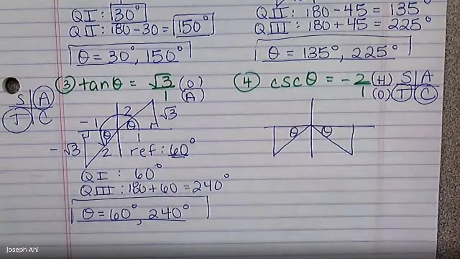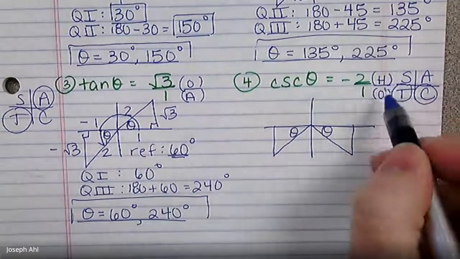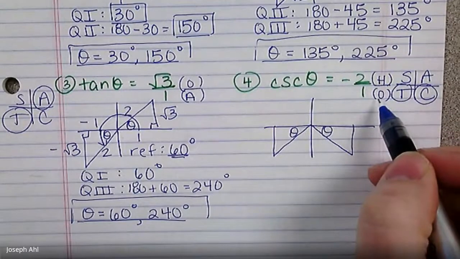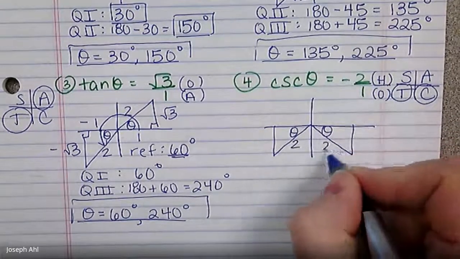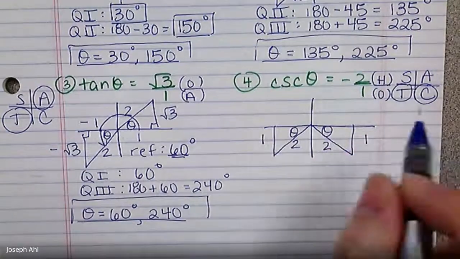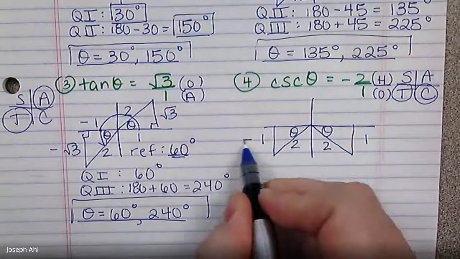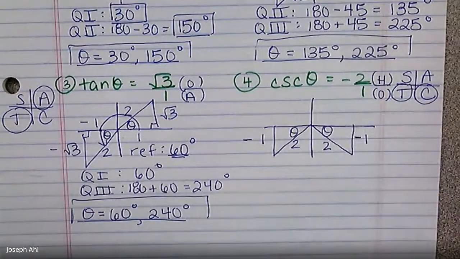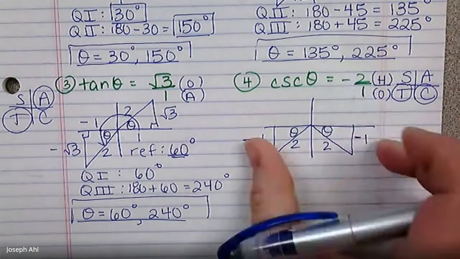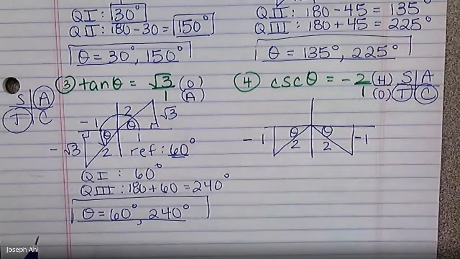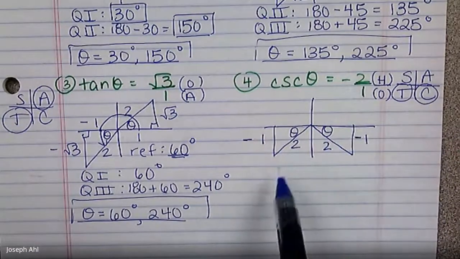Okay, there are my reference angles that we want to try and find. We're going to label hypotenuse as 2 and the opposite as 1. Now, I realize that the negative really seems like it should go on the hypotenuse. I just never label the hypotenuse as negative as just a rule of thumb. It makes things really confusing later on. I could just as easily have put the negative with the 1 on the bottom, and that's really where we would see that label.